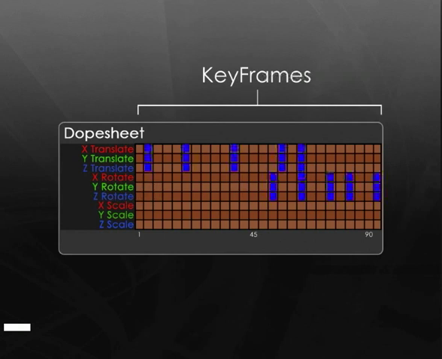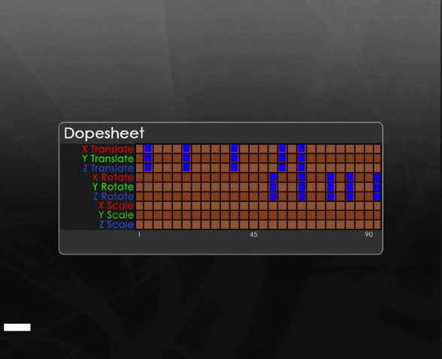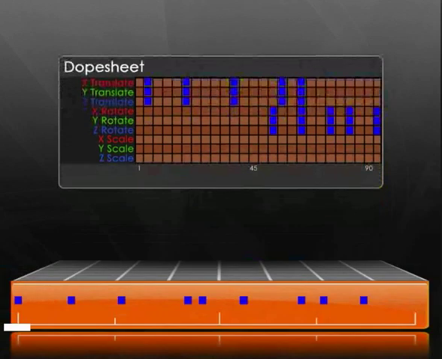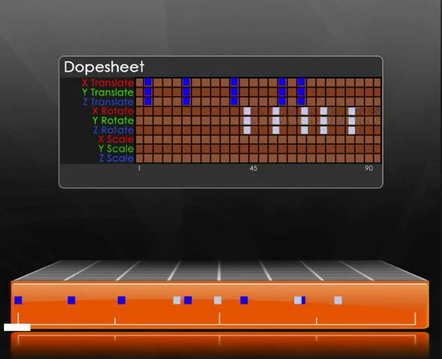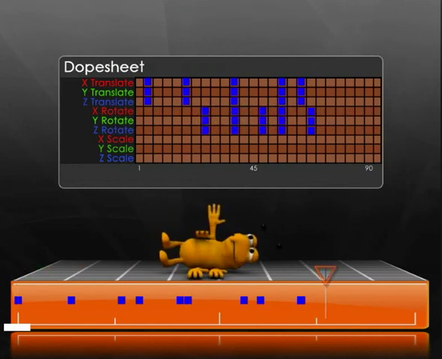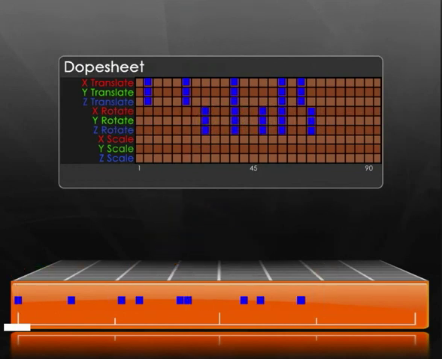This gives us precise control of the timing of our animation. To fix the timing, we can just grab the rotation keyframes, shown as the filled-in boxes, and drag them over to the left. Now, when we play back the animation, the object drops, moves a little, then comes to a rest. Now this looks good, but let's add some drama to this animation by having it move in slow motion.